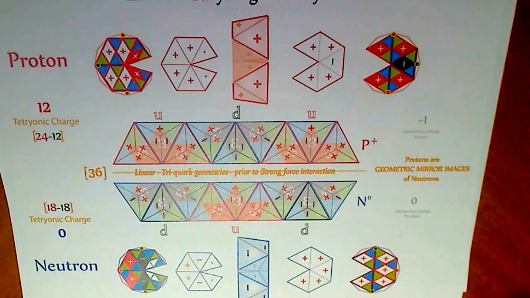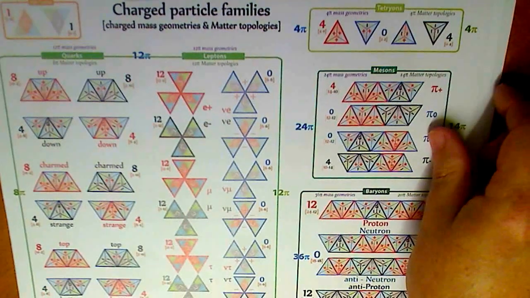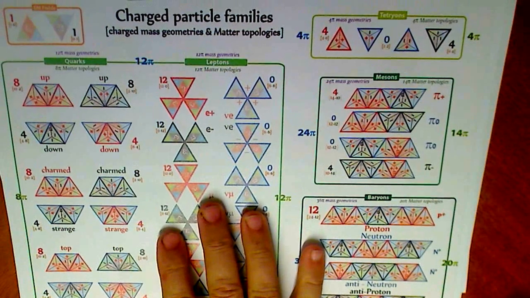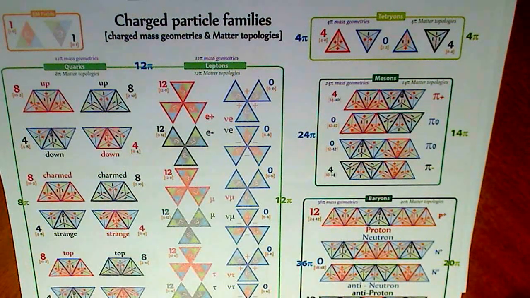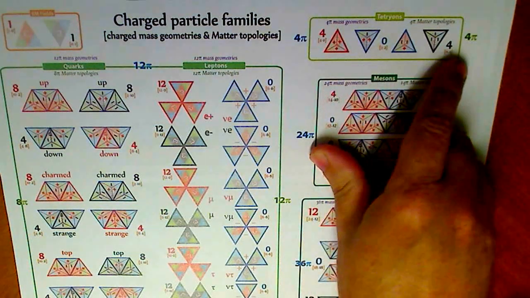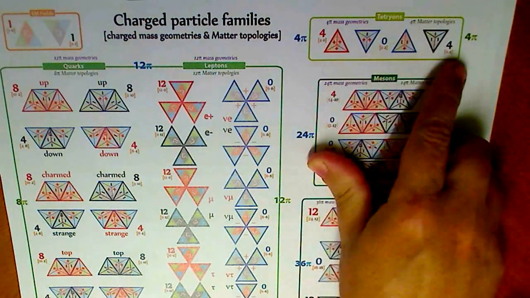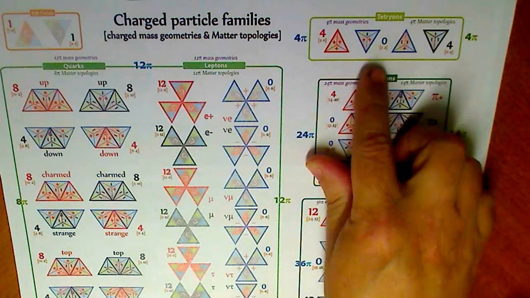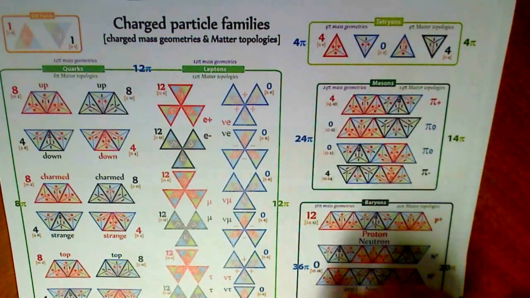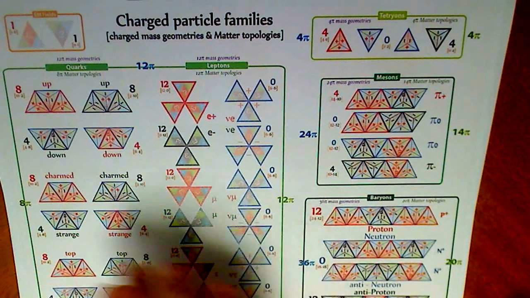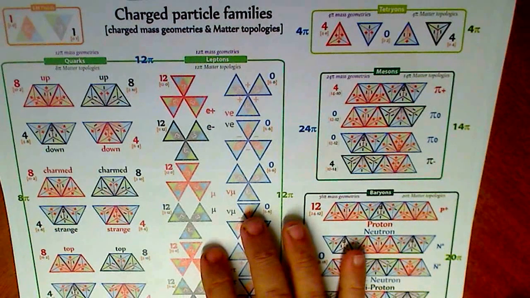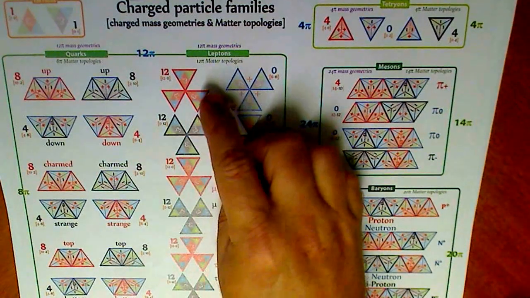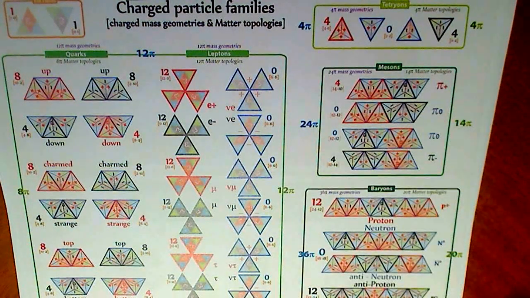So, as a quick summary of where we've gone so far, the charged particles have all been built from equilateral plane quanta, zero-point fields, plus and minus, 1π geometries. We then created tetryons, the building blocks of all matter, of which there were two charged topologies and two neutrals that are identical to each other, even though they're made in differing manners. Those four quanta then combine as they seek equilibrium to create the up and down quark arrangements, along with top, strange, bottom, and charmed. And they create the leptons, which are electrons, positrons, and neutrinos within the same family.